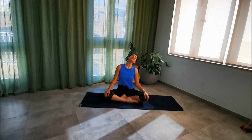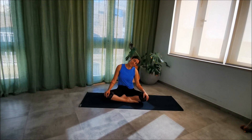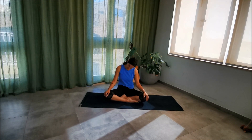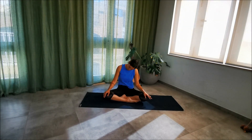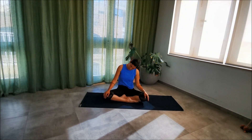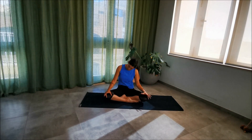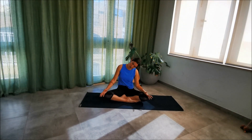Begin to match the breath with your movement so now you're working together in tandem. Take four head rotations going one way, then reverse the other way. You can go as quick or as slow a rotation as you like. This is only for the mind, the body, the head, the emotional stage to just get aligned — literally to connect and align. Four one way, then the other.